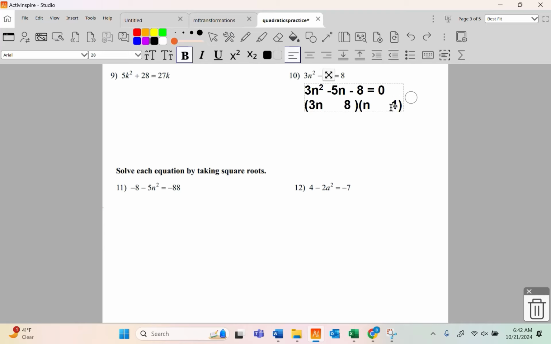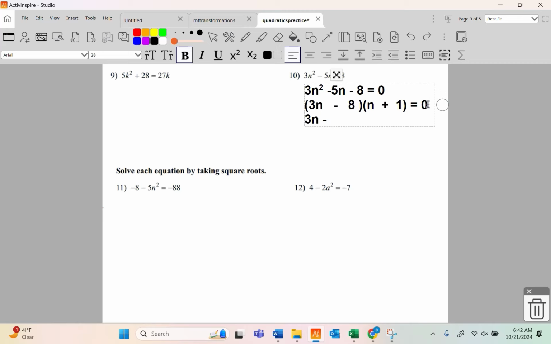Think about why I put that way. All right, you should literally pause the video and ask, why did Milbrath do it that way? Because this is how it works when you check by foiling. You have a positive 3n, take away 8n, which is negative 5n. And now we're going to use that ZPP.